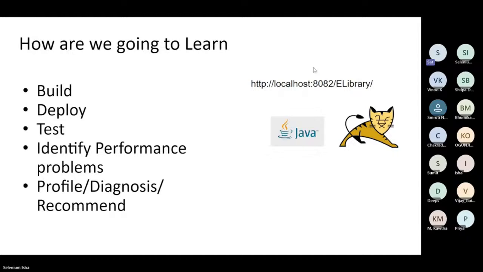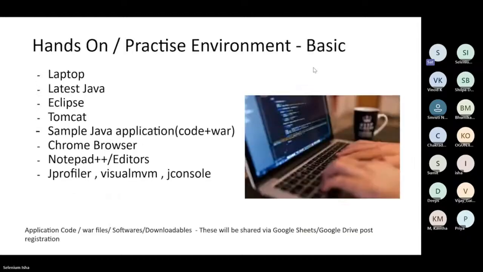And what I want from you is as simple as that. Whatever I'm going to use, be it Dynatrace or AppDynamics or JProfiler or JVisualVM or JConsole or heap dump analysis tools, you will be able to use it. There are going to be trial versions, and there are going to be open source tools which you will deploy and use on your own machine. Whatever I do, you will be able to do it.